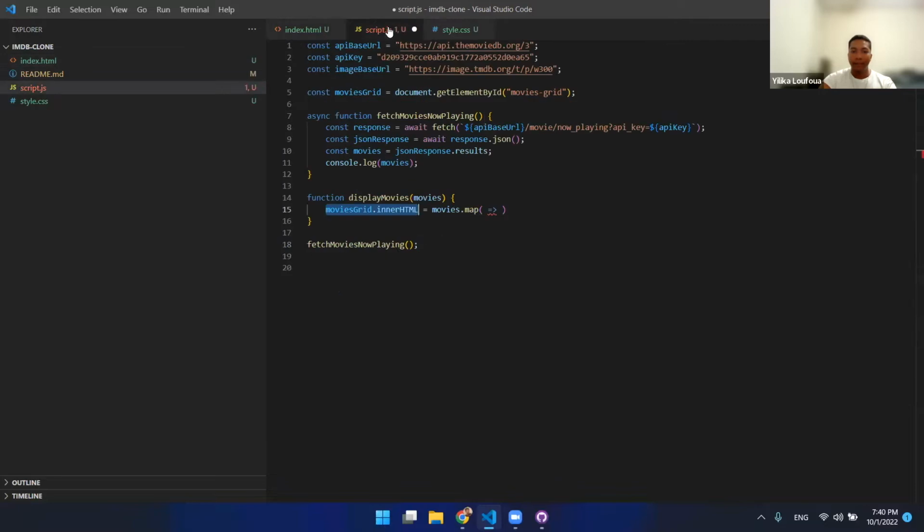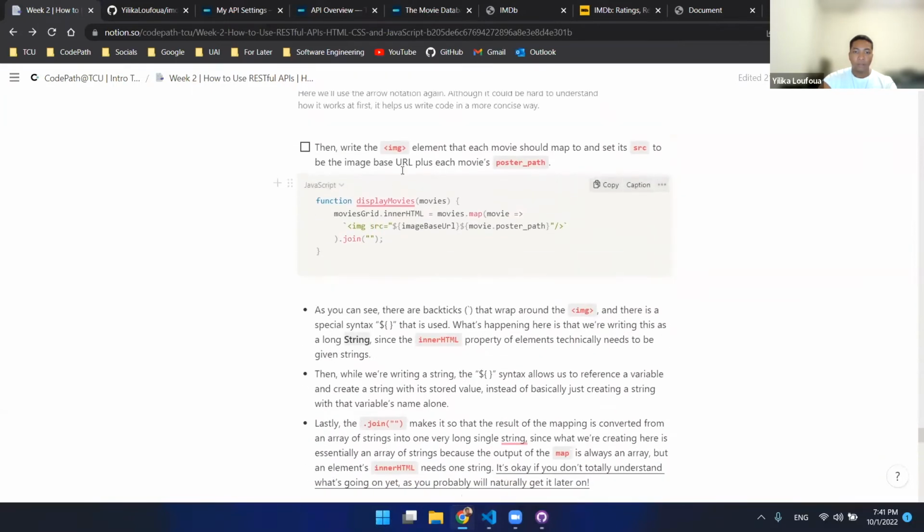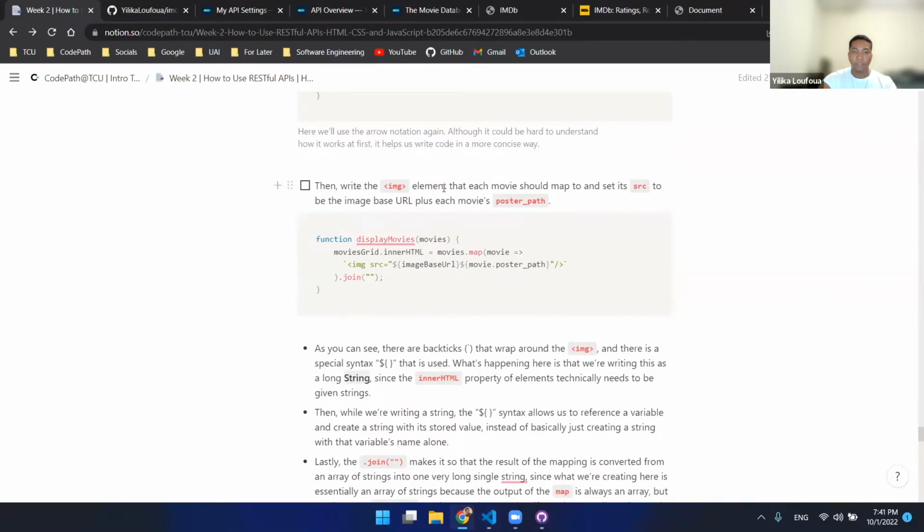But if you access that, now that it's a variable, then we can set it to something else, which will provide it with some content that will display something. Then write the image element that each movie should map to and set its source to be the image base URL plus each movie's poster path. So we'll just do this.